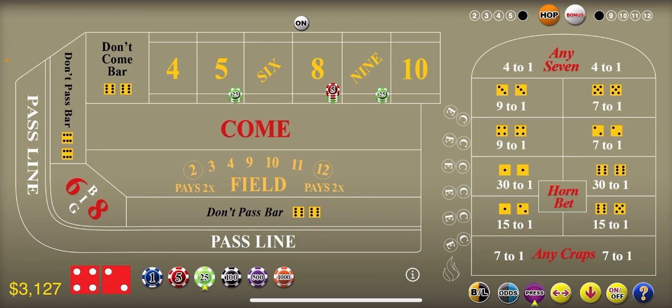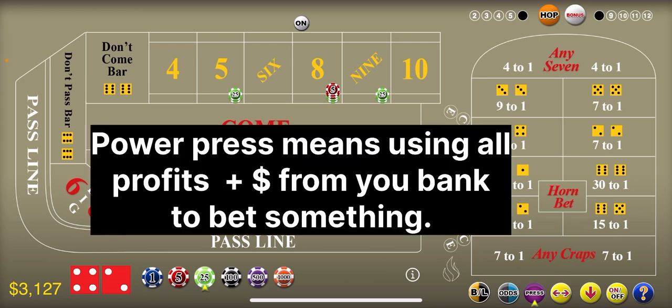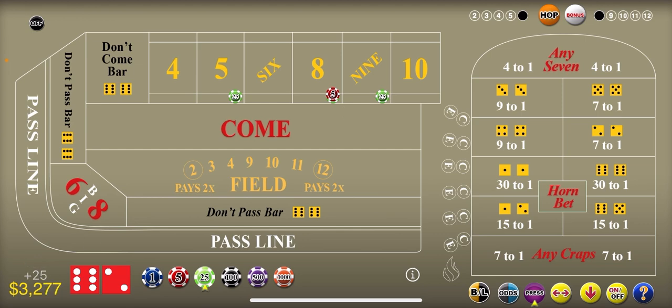So now we have double bets on the rest of the inside numbers, or a power press of $15, including the win. Nice, we hit the 8, so we can bring it back down. So now we removed our power press, and we have all of our profit from that play, and we have $5 at risk with $110 on the table. Let's see what happens. 4 is a miss for us. A 9, so we hit a 9. We can do it again, but instead of pressing all the way across, we'll drop the 9 and we'll just press the 6 and the 8. And that is an even play. There was no additional money that went out.